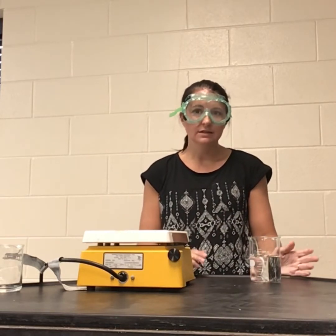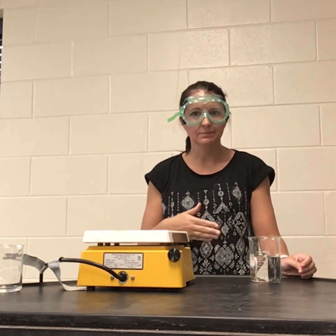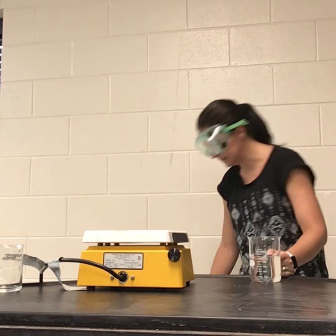We're going to see what temperature we need to get our water at for dew to form inside, and then we're going to do the same experiment outside. So I have some water here and I'm going to add some ice to it.